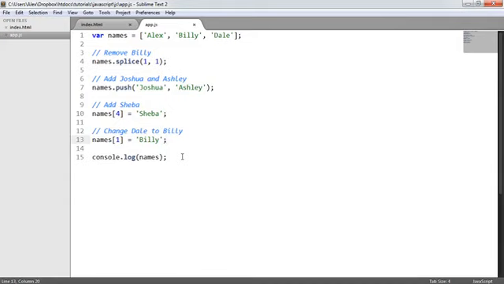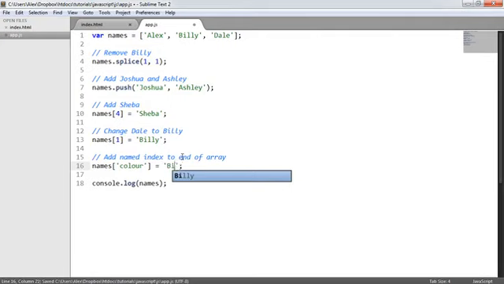It won't really make sense, but add named index to end of array. So we're going to say names, I don't know, this could be absolutely anything, color, for example. We could say color blue.